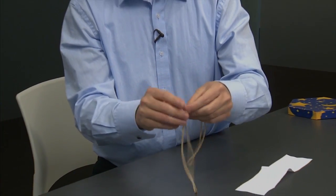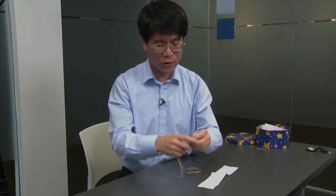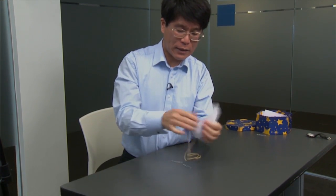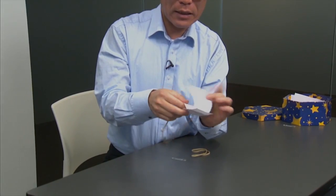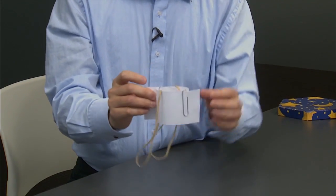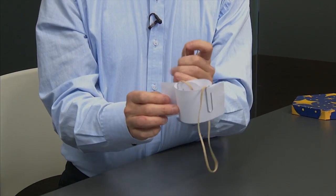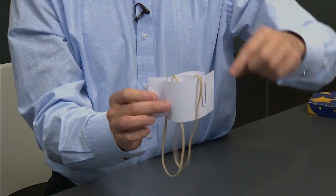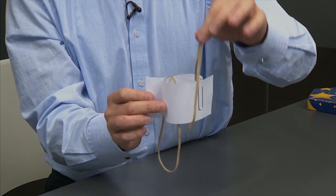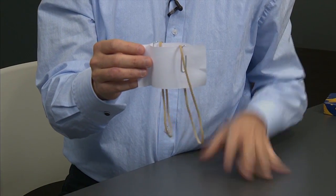It remains for us, then, to try two plus two. What is two plus two? Version number two was the one that fell off the paper, because the rubber band was unlinked with the paper. This configuration was one plus one, and two plus two is simply this. If you ignored this rubber band and looked at only this one, you can see that it is a copy of version number two. Paper goes in but comes back out — unlinked to the paper — and similarly, symmetrically from the back, that's another copy of version number two.